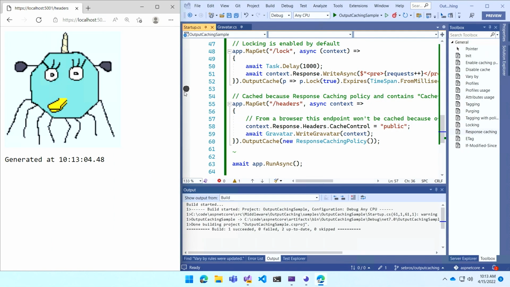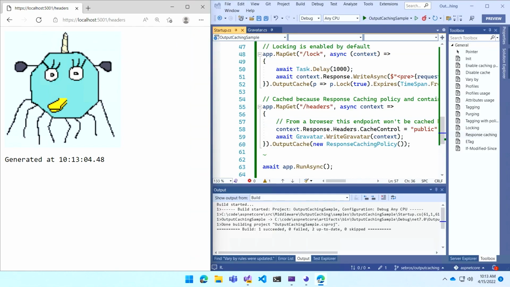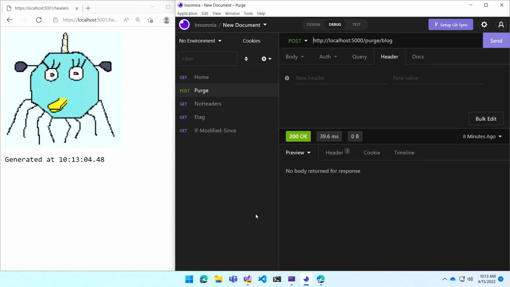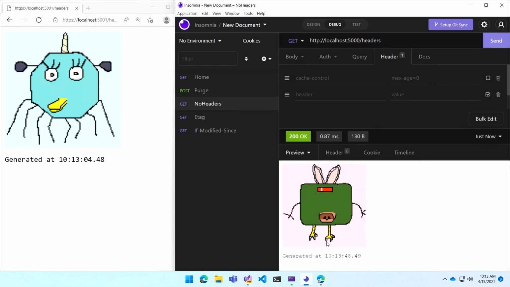That's an issue with the response middleware when you do web pages and where you sometimes want to force pages to be cached. To show you that it's actually the expected behavior, I will use this client, no headers, where I won't send the cache control max age 0. If I send a request, you can see the response here. This is cached. Every time I click send, I have a cached entry.